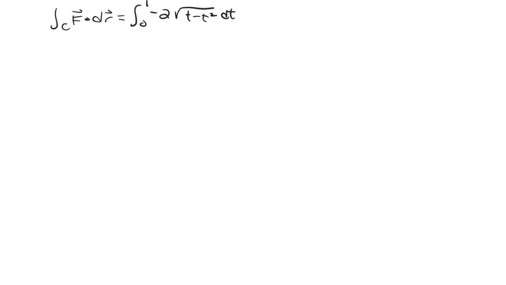We get negative 2, integral from 0 to 1. And I want to write this as a perfect square. So I'm going to factor out the minus, and I'll get t squared minus t. And I need half of this squared, so plus 1/4, to make a perfect square. And since I have contributed a minus 1/4, then I need to add 1/4 to compensate.